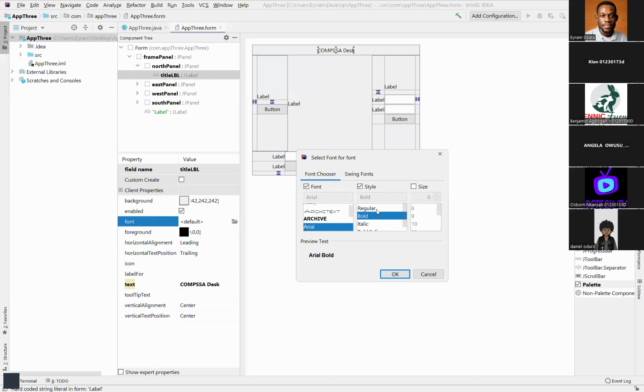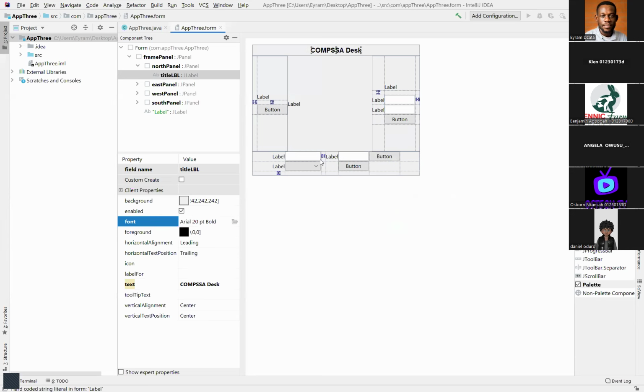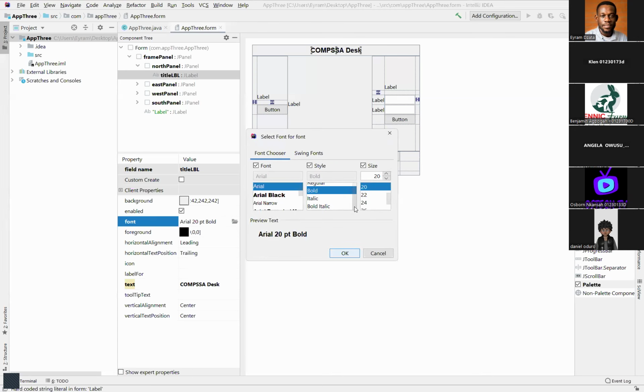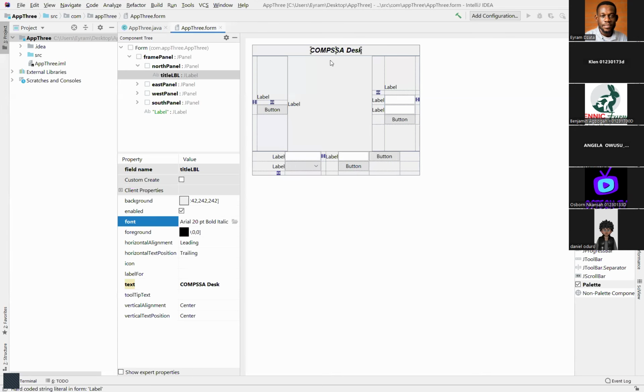So Arial, the style is bold, and the size, let's make it 20. I think in the handout it's italics, so we can go back and choose bold italics, to have it the way we have in our handout. So we are done with the north part.